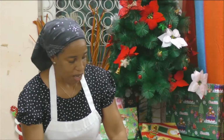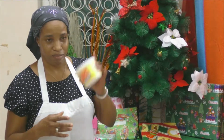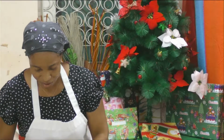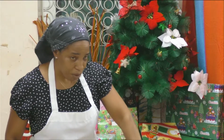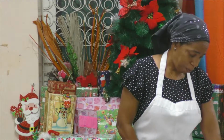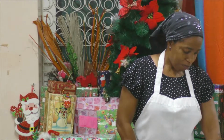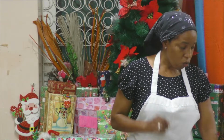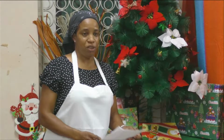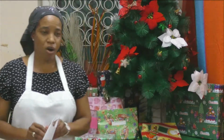We are going to start by putting our sugar and butter to cream. We are going to use close spread margarine, which is one of my favorite, and it should be yours too, and white sugar. We are making half a pound of fruit cake. For that measurement, we will need half a pound of raisins, half a pound of prunes, half a pound of currants, half a pound of sultanas, half pound cherries, quarter pound mixed peel, 1 to 2 bottles of wine, ruby rich wine preferably. If you don't have ruby rich wine, you can use red label wine or cherry brandy.